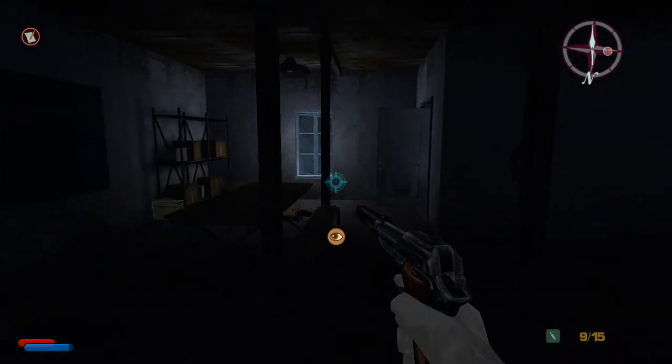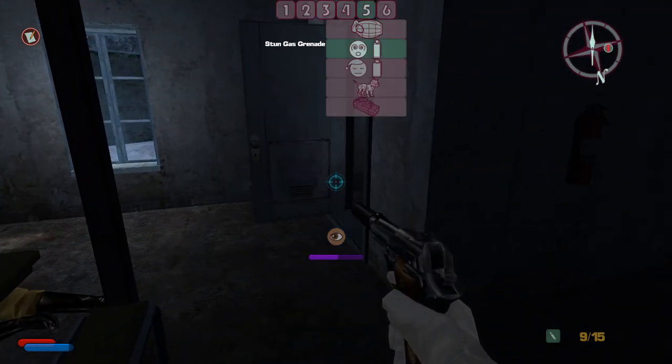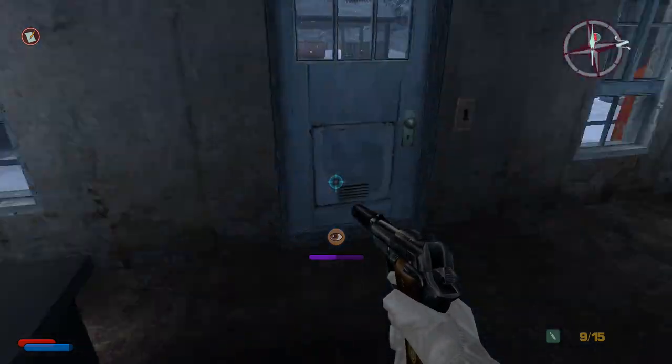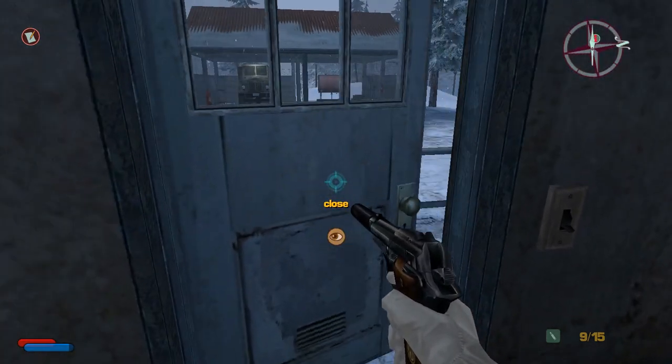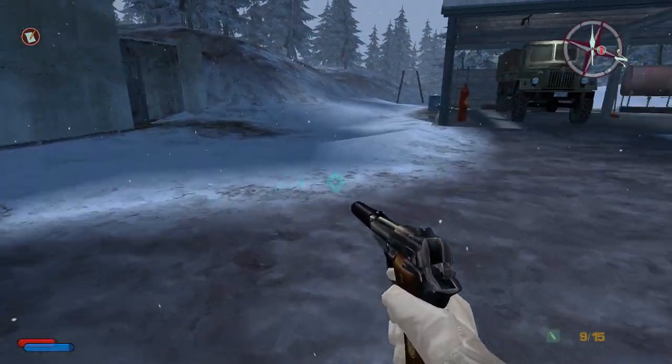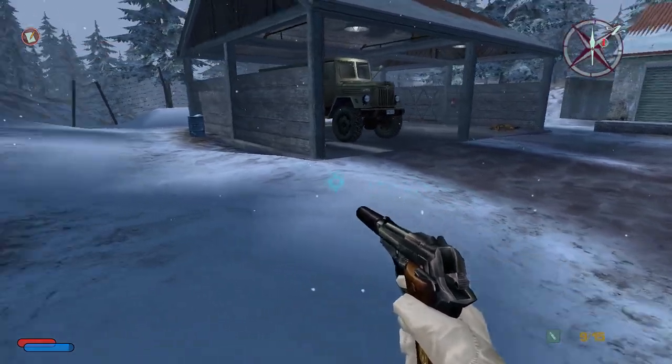So I'm still looking for the other set of explosives on this map, and I don't know where it is just yet. It's definitely here. I've overlooked it. I'll come back for it. I cut out the awkward time I spent searching for it.